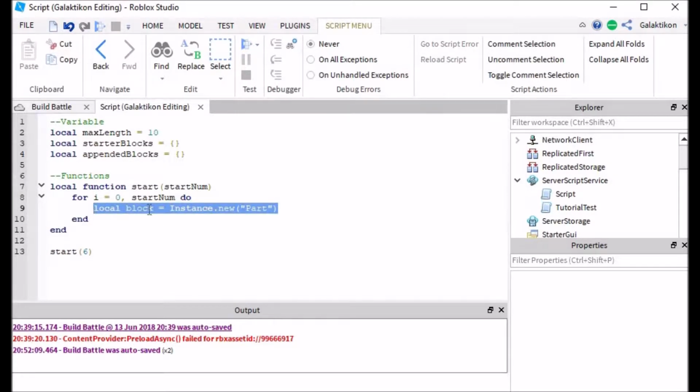This right here is another variable. I'm using the same as this up here, local, the name equals, but this time it's Instance.new part. What this does is it creates a new part, and if you looked at the last video, you know what a part is already. It's basically just one of those bricks. So after we have the part, we need to set the part's position, its size, whether it's anchored, what it's parented to, and the color. Then we need to insert it into this array up here.